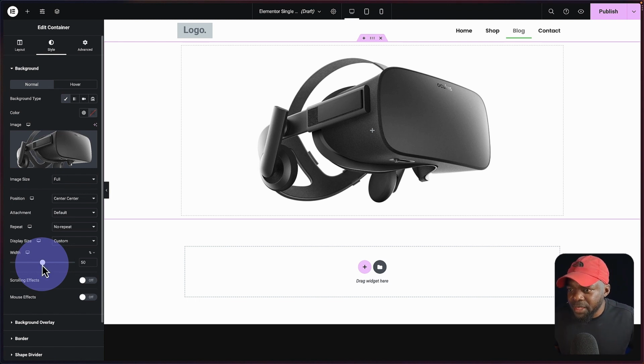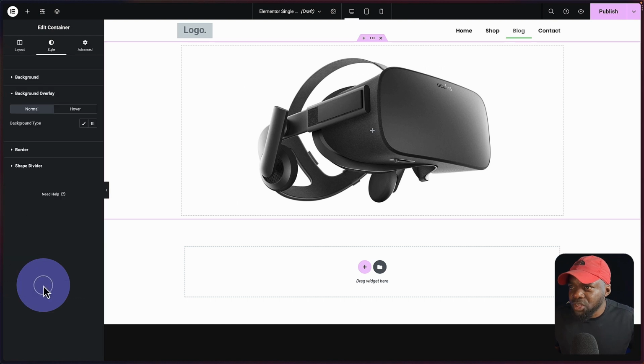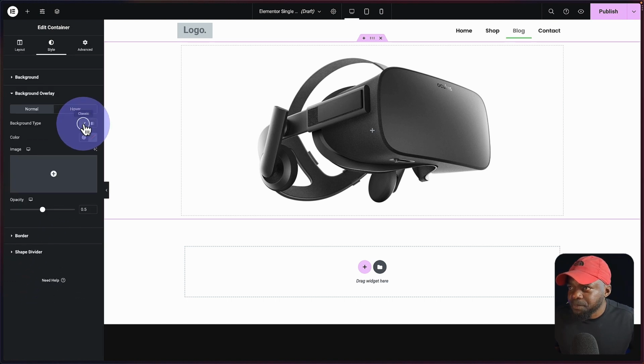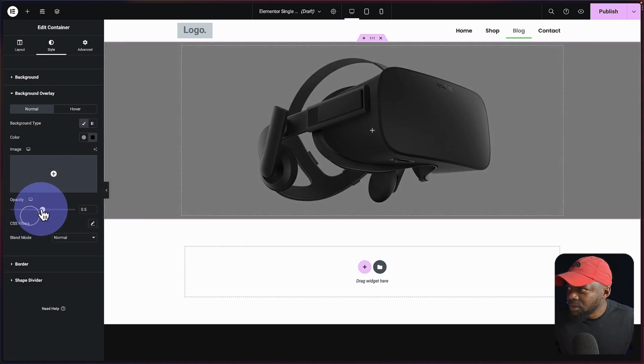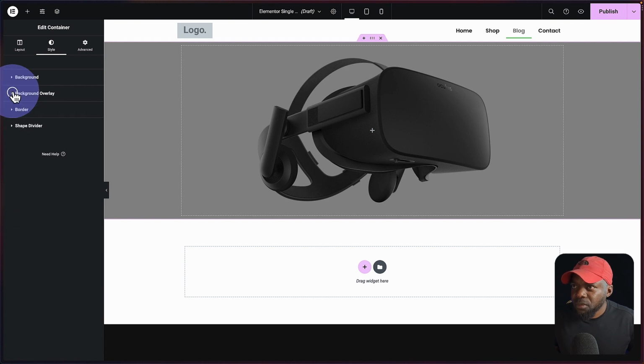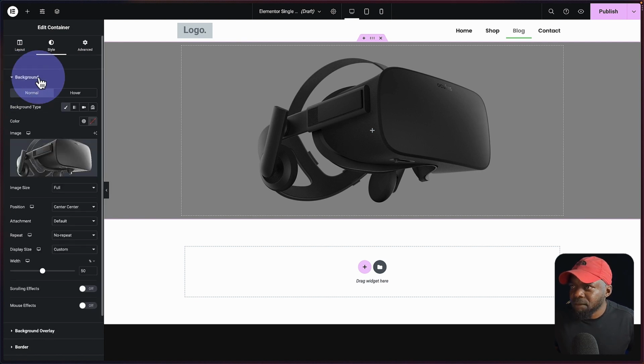The next step is to add my background overlay. So for this, I'm going to make sure that it's set to black. So I'm going to come over here. There we go. And I think that transparency there works. All right, I think that works. Or what we could do is we'll come over here to background. In fact, you know what? Let's leave it as it is.